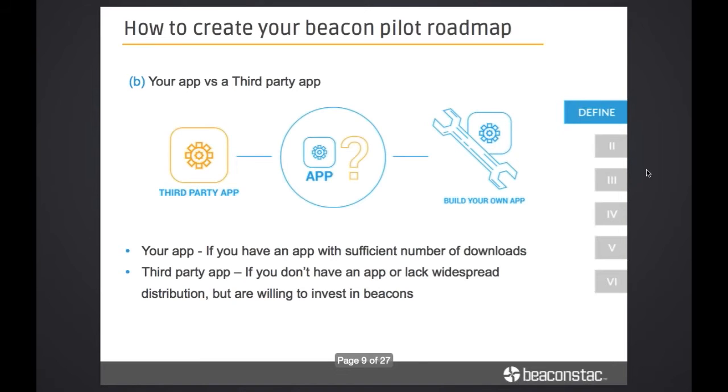We suggest you don't start by planning and making your own app and then testing a pilot, because if you figure out it doesn't work for you, it's all that hard work gone to waste. So if you have an app with a sufficient number of downloads, you should definitely go with your own app. Otherwise, just integrate with a third-party app and take it further from there.